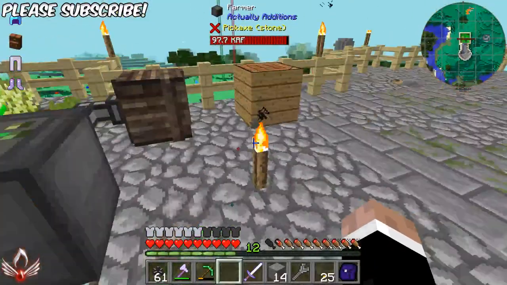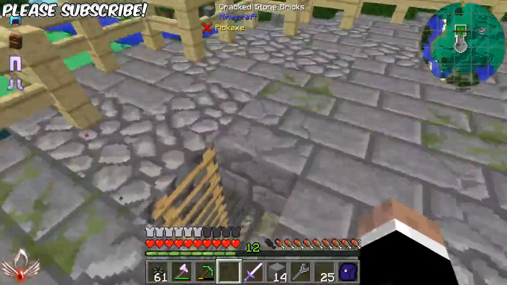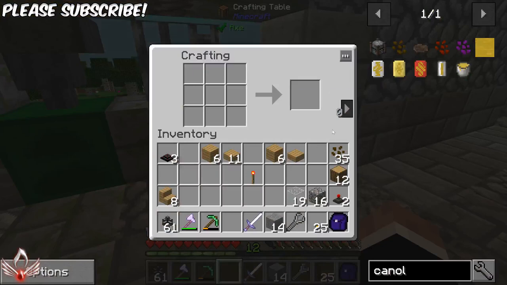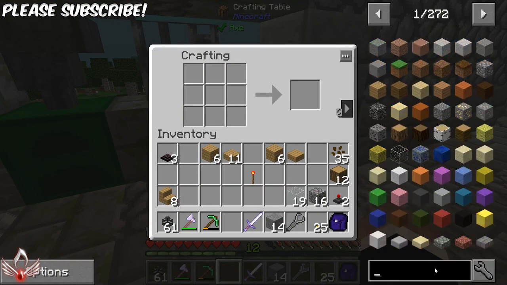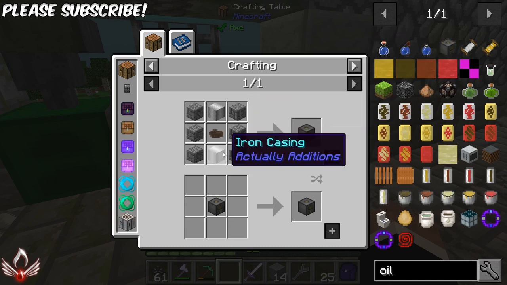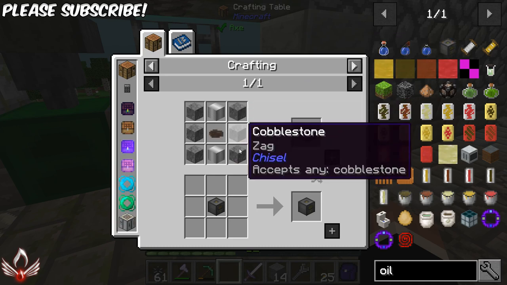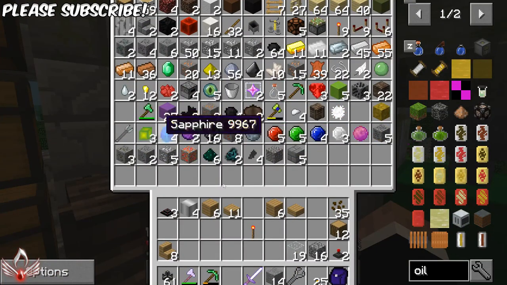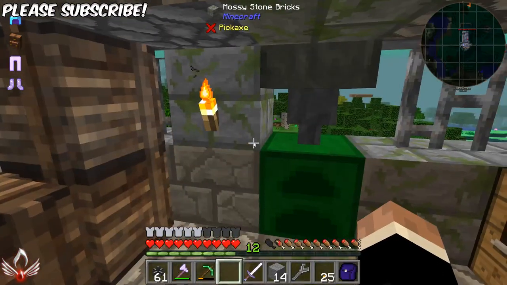All right. So the next thing that we need to do is the oil generators so that we can reliably produce power. And we'll upgrade these as we go. Oh, look at that. Two iron casings, a canola, and some cobblestone. So we've got cobblestone in the thing. We've got two iron casings. And we don't have canola.